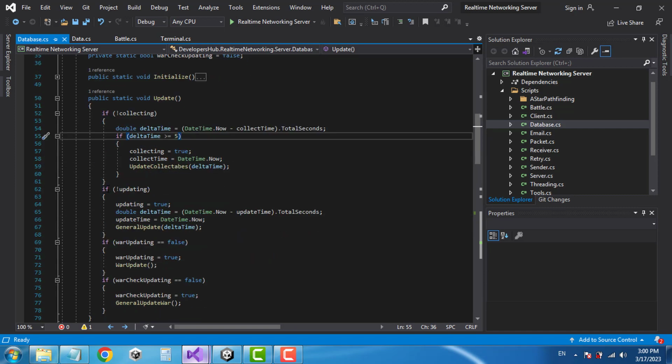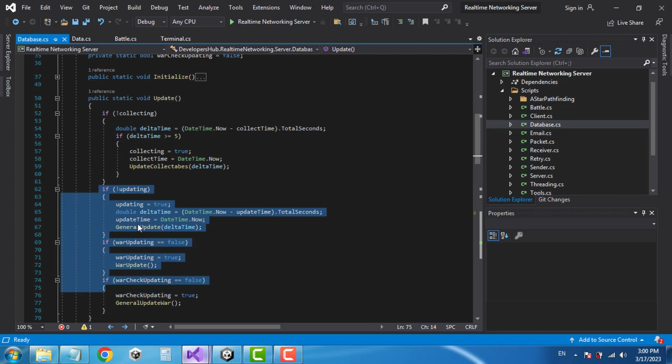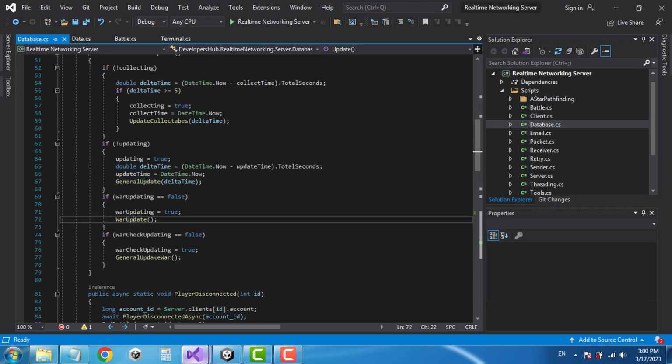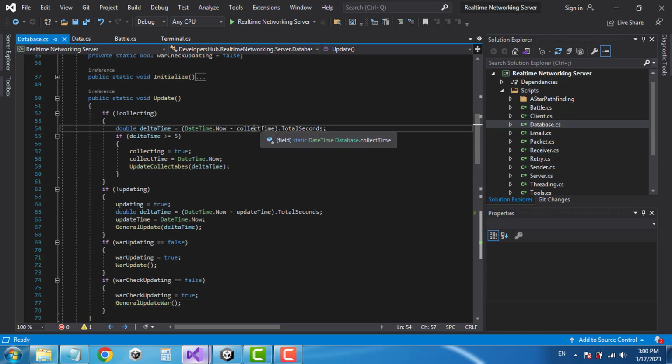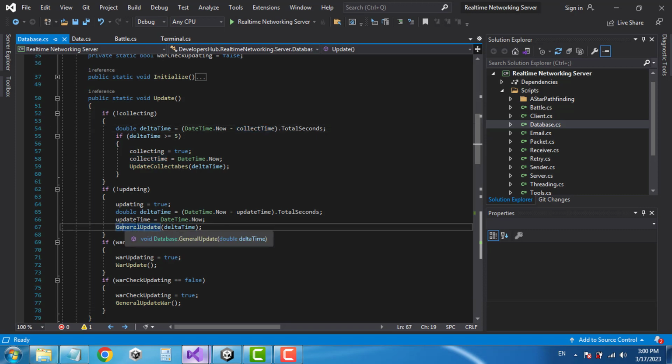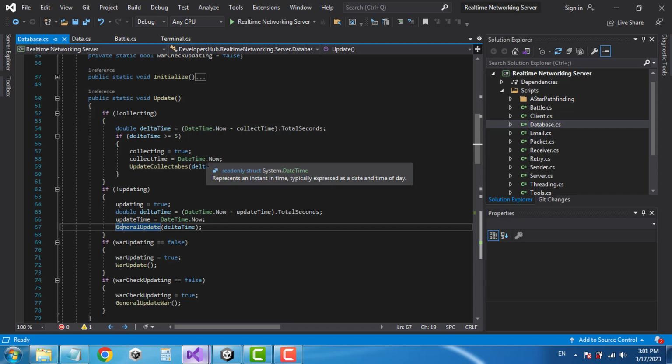But for the other updates, for the general update, war update, and general update war, we did not add that, which means there is no time space for calling this function, so it's calling it very aggressively without any delay. I don't think that's a good idea. I think we should add a time delay for these functions as well.